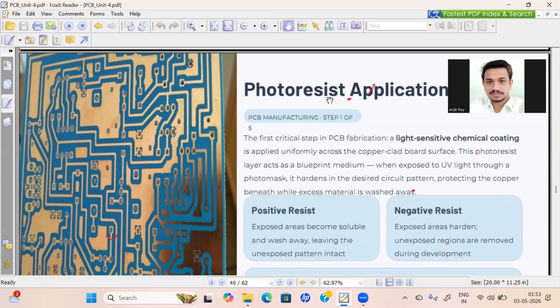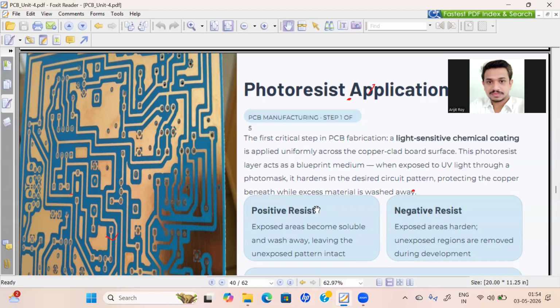So actually, simple thing: I have to give the copper, and after that we use the photoresist. Where I need to deposit the copper in that area, I have to give negative resist. When I do not want copper, I have to give positive resist.